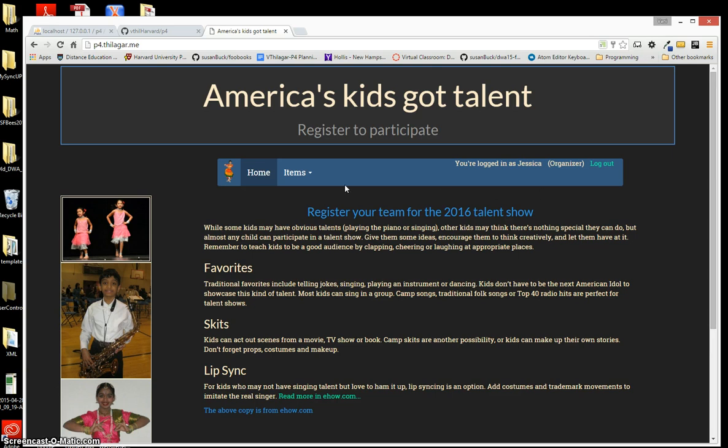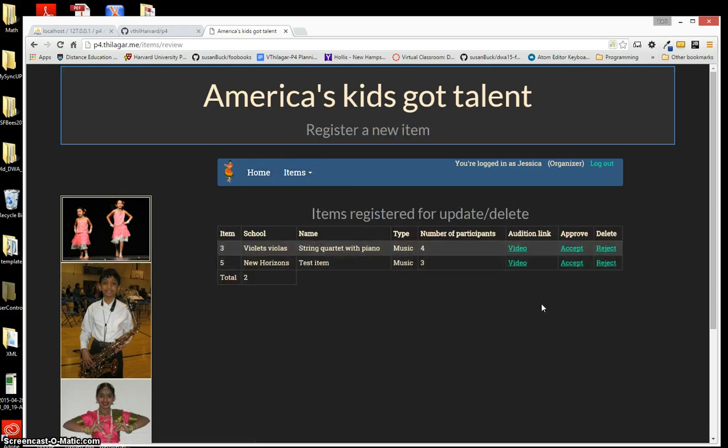So it knows about my role, and now the organizer cannot create new items. He or she can only review the items. So they show the items to review, and there are 2 items waiting to be reviewed and accepted.